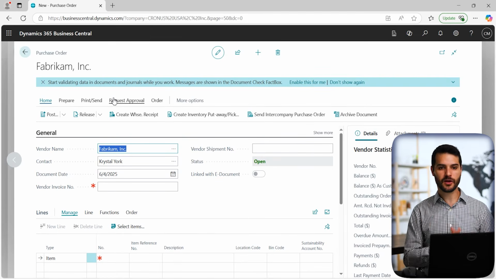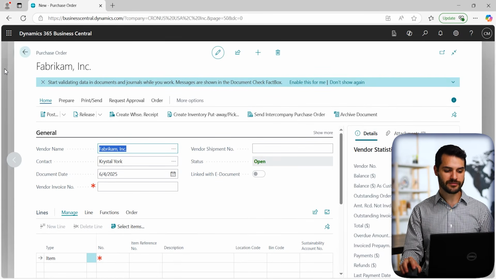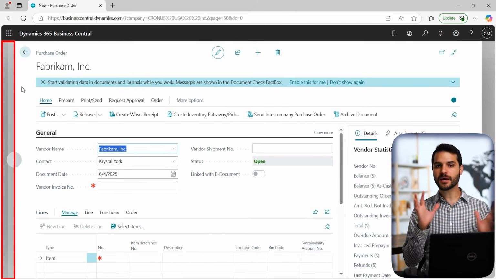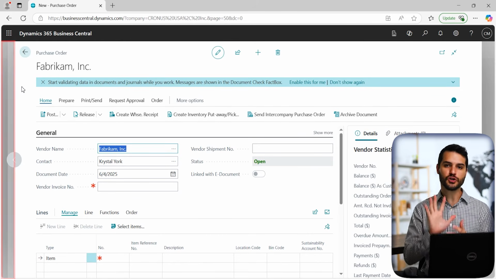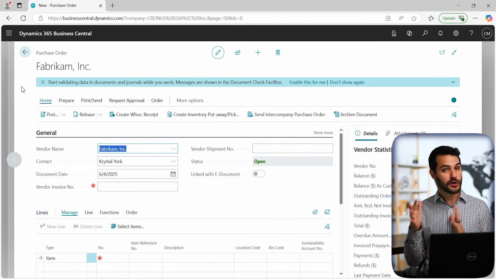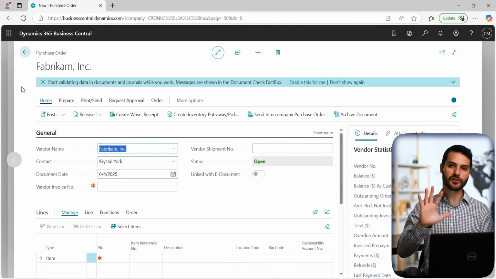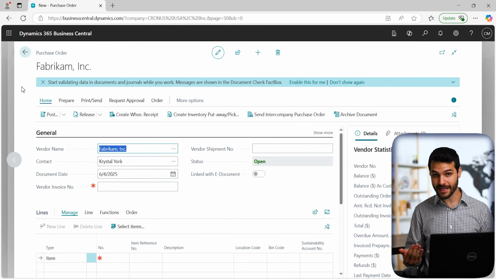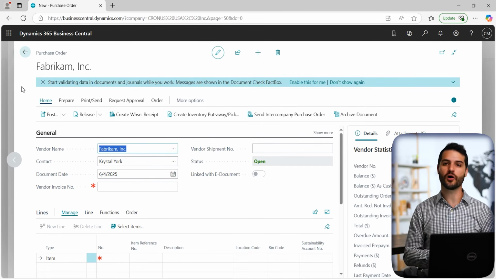And by the way, this is another point I should make here. You might not have noticed, but see these gray tabs on the left here? Just like with anything in Microsoft, you're adding new windows on top of other windows. So we're not actually on a new page. We've simply put another window on top of the vendor record that we were just looking at. And if we went back from that, we would come back to that vendor list. And then our role center is under all of those. So we could actually click over here and try to get right back down to our role center.